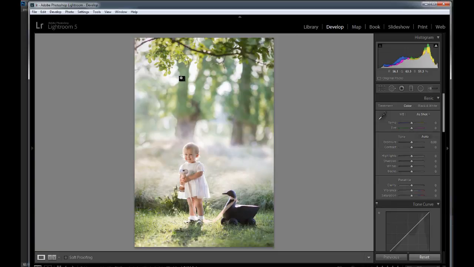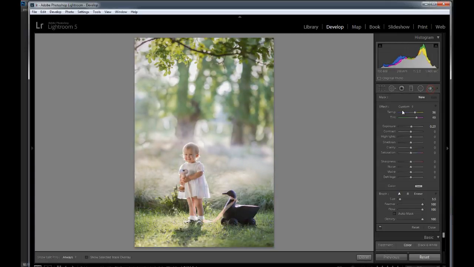However, this was shot at the wrong time of day. Even though it was the afternoon, it wasn't quite the late afternoon that I would have liked. So there are some details that we can bring back. However, most of what we're going to be doing here is in Photoshop. First of all, I'm just going to drag the highlights down and the whites down. Then I'm going to grab the adjustment brush.